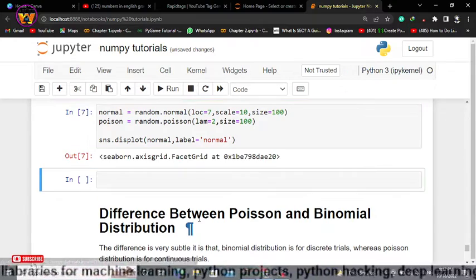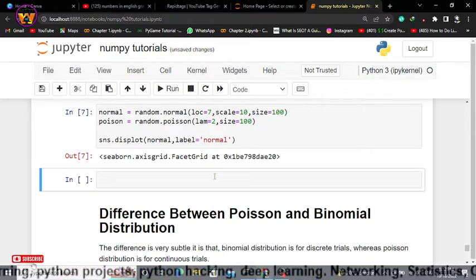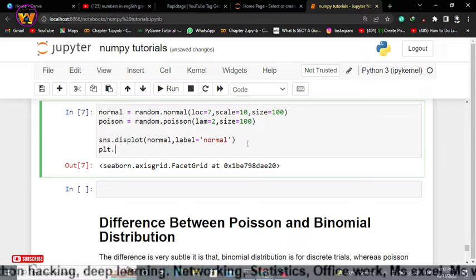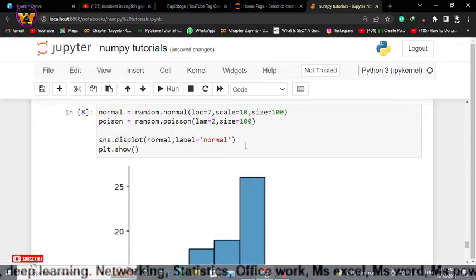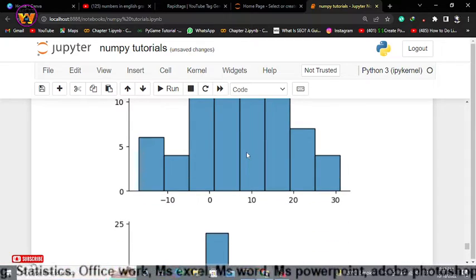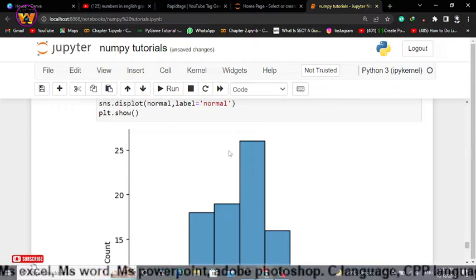Let me use plt.show. So if I plot it, this normal distribution will provide me this data distribution, and here you can see 10 is mostly occurred.